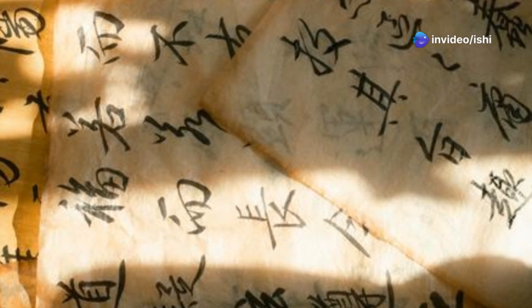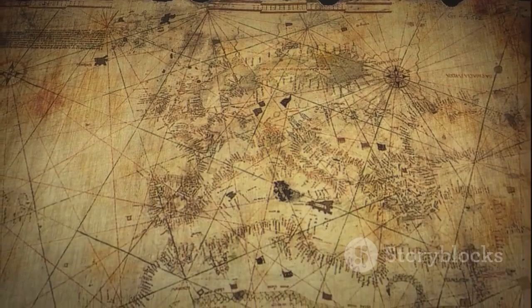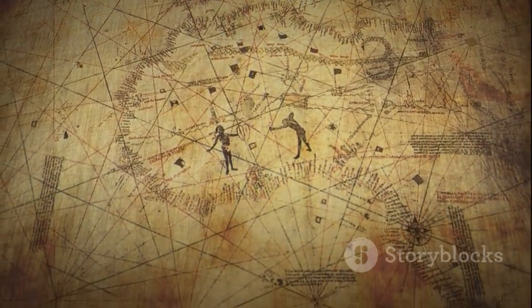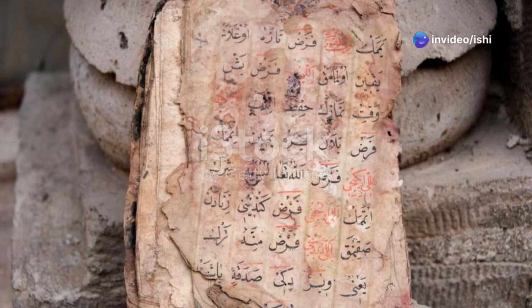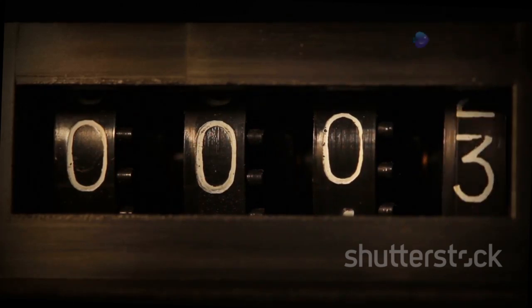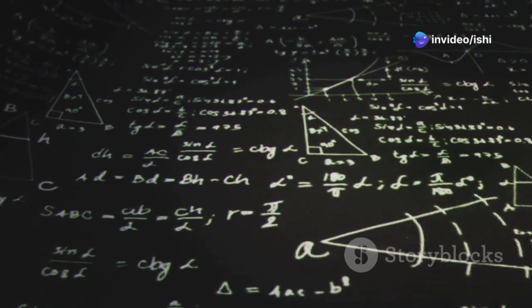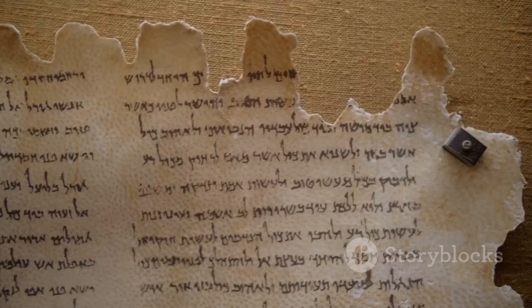One of the most revolutionary aspects of the Bakhshali manuscript is its use of a dot to represent 0 as a placeholder in the positional numeral system. This is the oldest known recorded use of 0 in this way. Before this, there was no clear evidence of 0 being used as a symbol to indicate the absence of a value in a number. The use of 0 as a placeholder is extremely important because it is the foundation of the decimal system, which is central to modern mathematics and computing. Without 0, it would be very difficult to represent large numbers or perform calculations efficiently.